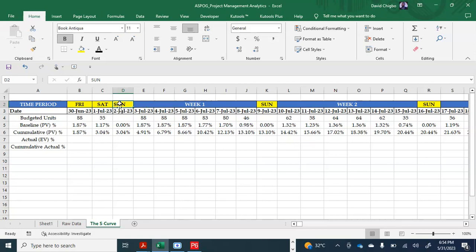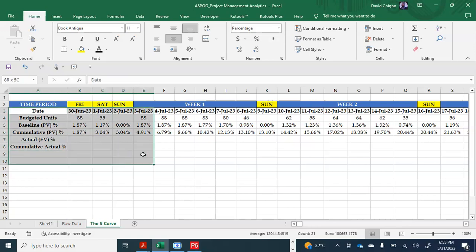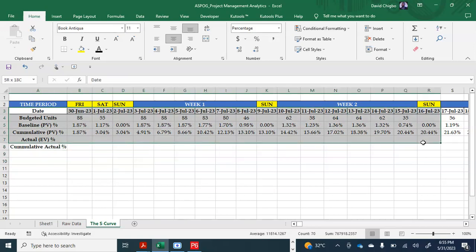So what needs to be done now is press Control P. Let me just make a table.